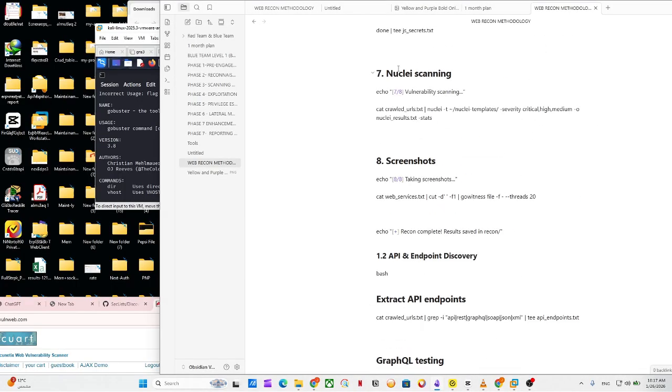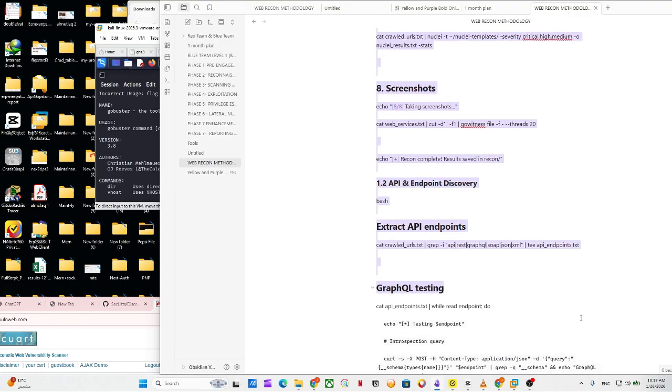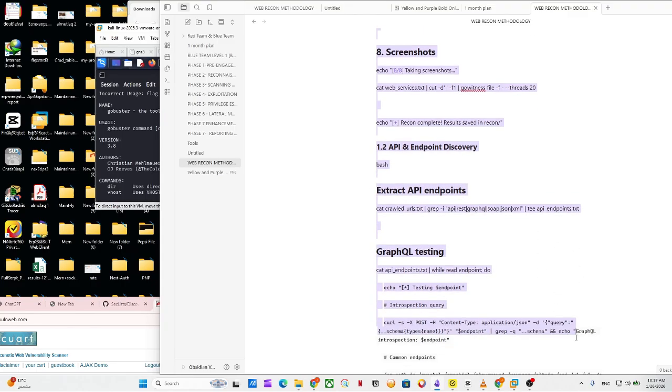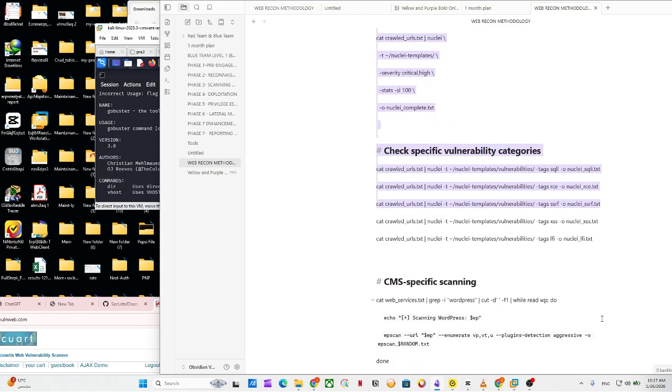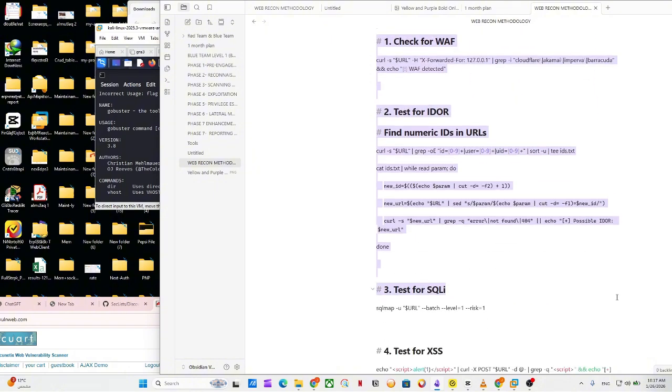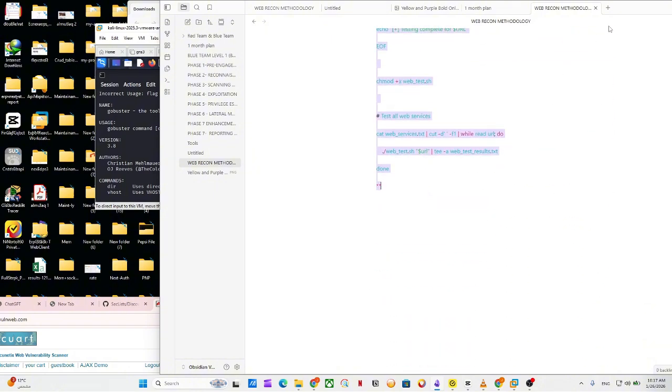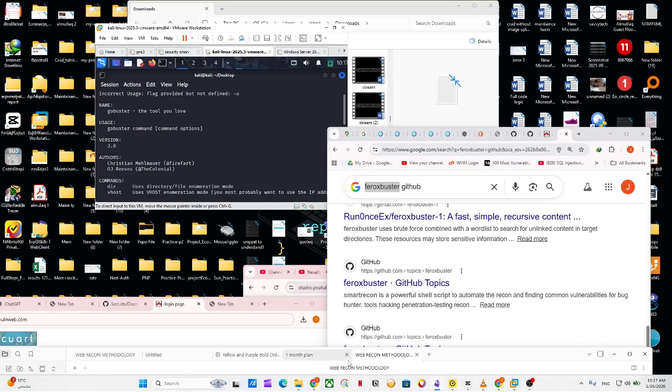So next, in the next session, we're going to talk about nuclei. It's a very important, relevant tool. It's going to give you more details on your recons. It's automated vulnerability scanning. And then we're going to start with the more advanced concepts.